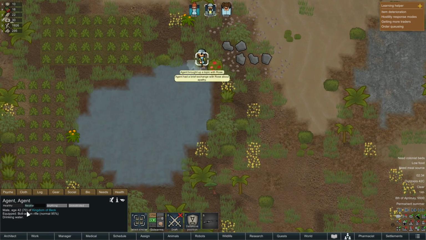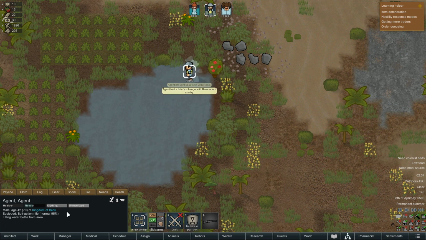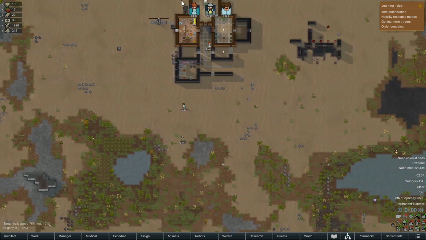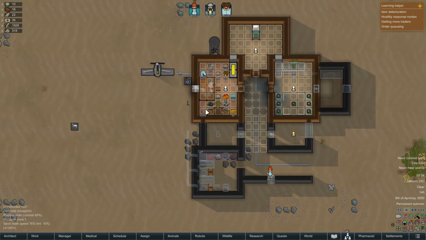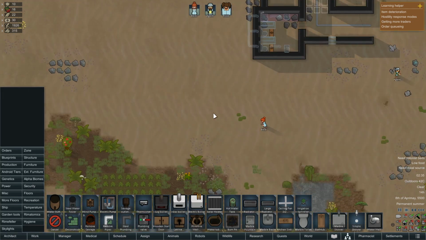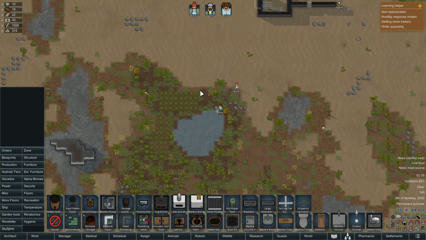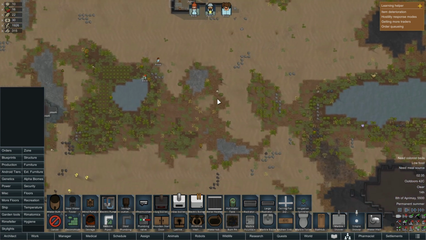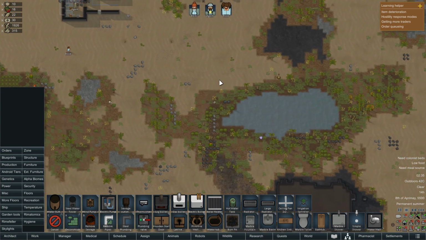And yes, he's just drinking. Oh, there we go. He is filling his water bottle as well. But these oases, as we saw last episode, Agent did get a little bit unwell from either drinking or filling up from there, and we would rather not have our colonists be sick all the time from drinking polluted water. That would not be good.